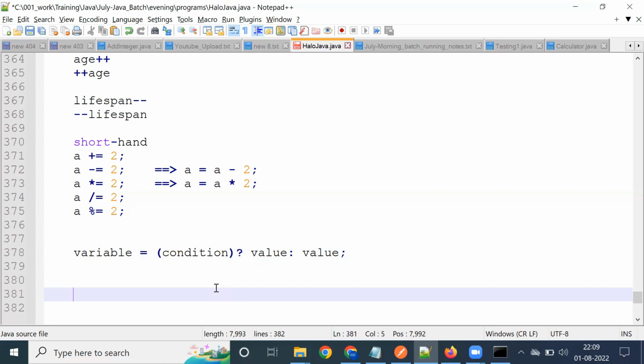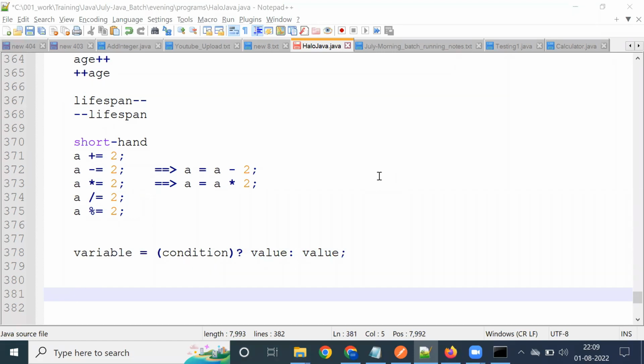Is this clear? If it is clear, please type C in the chat. Is it clear, everybody?